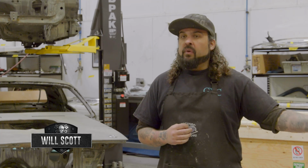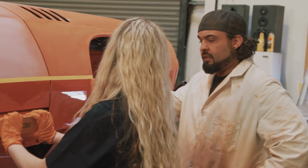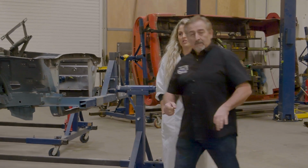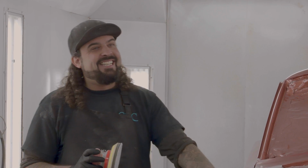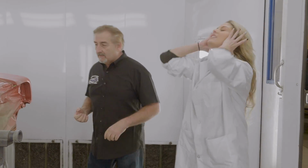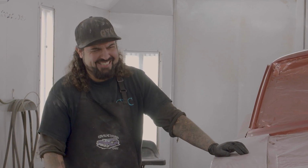Alyssa has been working right by my side, learning how to do this. But you got to start at like prepping cars. You just can't start into buffing them. So there's no chance in hell she can walk out there and buff a fender and have it look good, let alone look better than mine. It's just not gonna happen. Put your hair back. You're gonna get it all wound up in the buffer and it's gonna burn the side of your face, it's gonna catch on fire and he's gonna put it out with a rake. It's gonna look terrible. Oh my God.